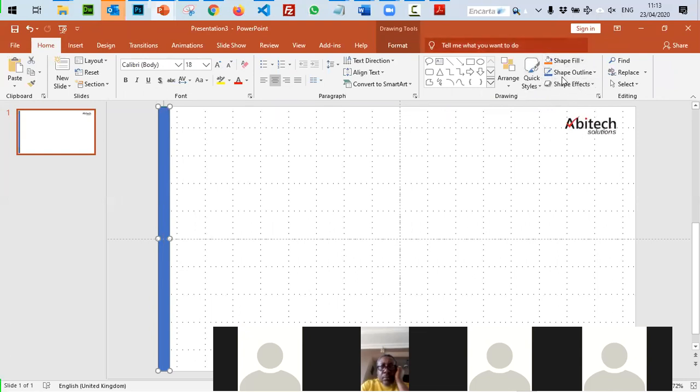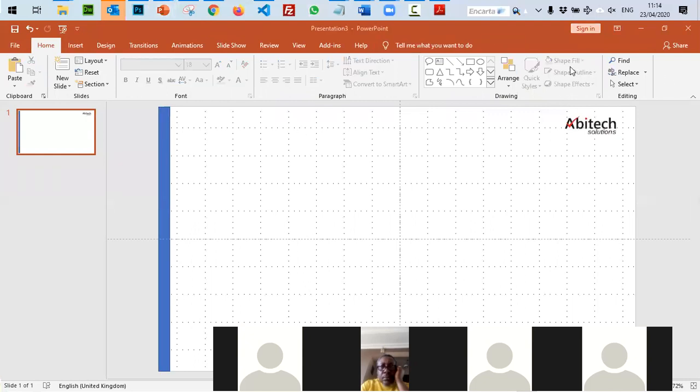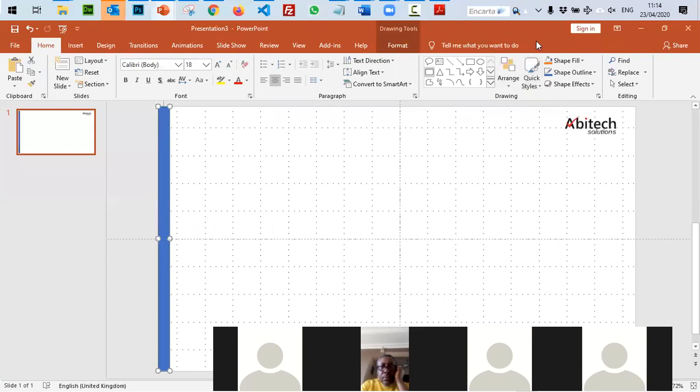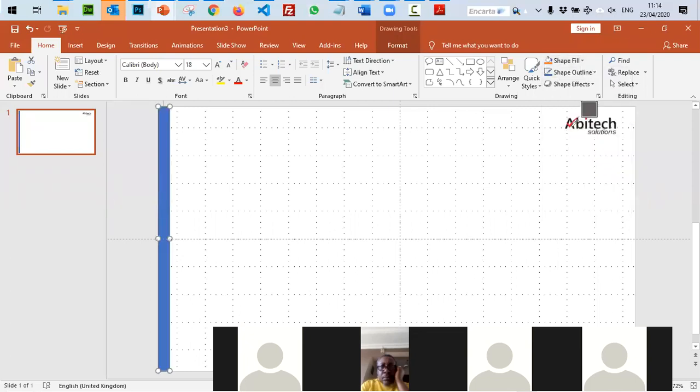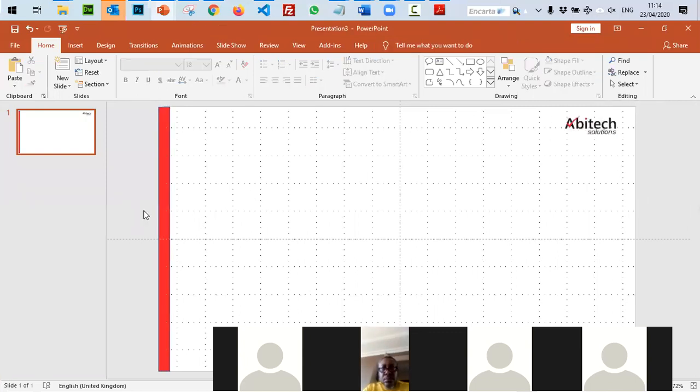On the top right, you see here, once you have an object selected, if I click away from this object, those options are deactivated. But once I click on an object, all the possible functions that I can do with that object are highlighted. So shape fill means the color of the object. I can choose red or use this color picker to pick the red on my logo so that the color of my rectangle will not be far away from the logo. The shape outline is the color around the object. If you look closely, you see that there's a line color.